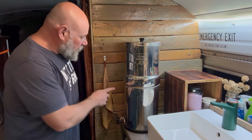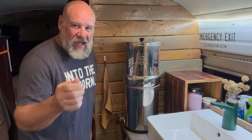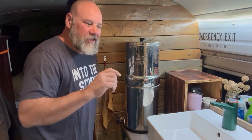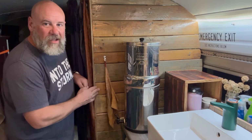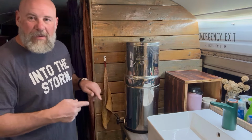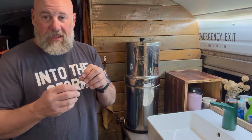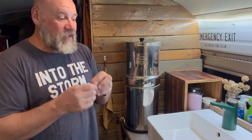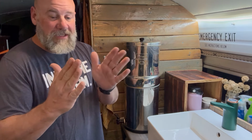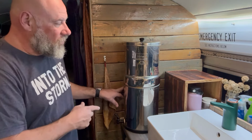All I did was install a couple of eye hooks right here through the wall. They're not the kind that you screw in. What I actually did was take this panel off the wall completely, and I got the type of eye hooks that are threaded with a nut and a bolt. It's like a threaded shaft with a nut on the end. On one side I have one nut, the other side I have another nut, so it sandwiches together and compresses into this hole. I'll show you a little closer up what it looks like going through the wall.